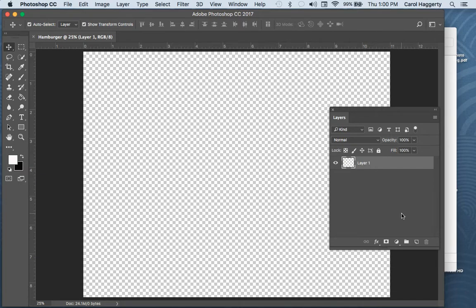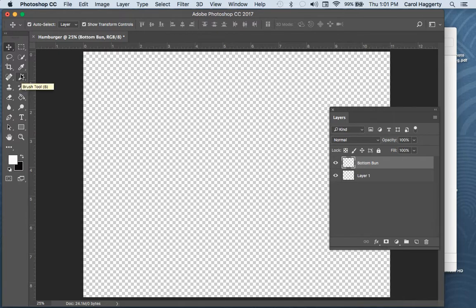So I'm going to build this hamburger from the bottom up. So I'm going to add a new layer, and I'm going to double click here so I can name this layer, and I'm going to call it Bottom Bun. So there's my layer, Bottom Bun. It's highlighted so I know I'm on that layer. It's a little confusing right now because I have two transparent layers. I'm going to go over here, and the tool that I want to use is the brush tool.